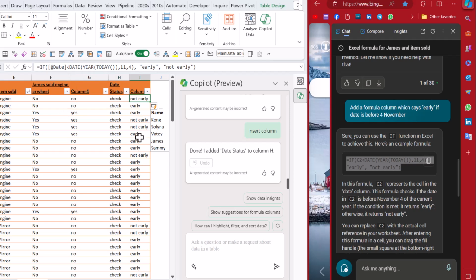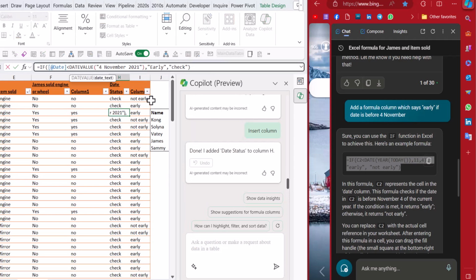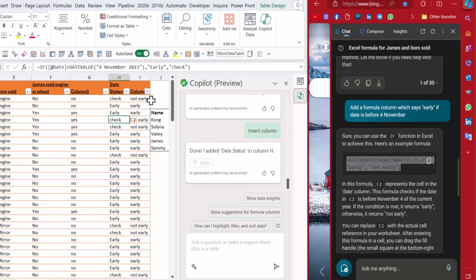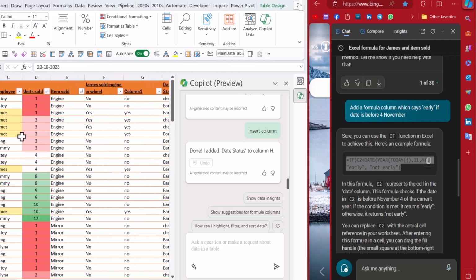But yeah, one of them clearly got it wrong by assuming it was 2021. Now I can change this. If I was to do 2023, then it would be pretty much the same ones. But yeah, that is something to bear in mind. I think that Copilot does it worse than ChatGPT and Bing AI at the moment. And I wanted to kind of point that out. And also the fact that if you don't have Copilot, you can get to the same results as long as you know a little bit about copy and paste.